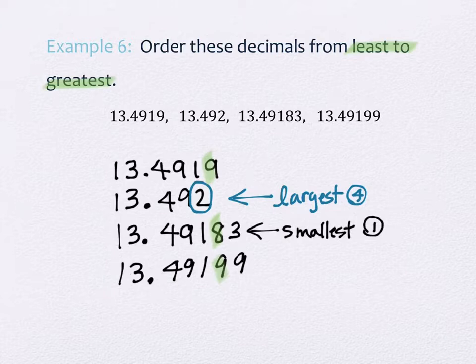All right, so the last ones to compare are the first one in this case and the last one. They match clear until there's a 9, and then there doesn't appear to be anything here, right? What is the understood value there? It's a 0. So if it helps you to write it in to do the comparison, by all means, write it in and make them the same number of digits as you do the comparison. So looking at that 0 on the first number and the 9 on the last number, what can you decide?